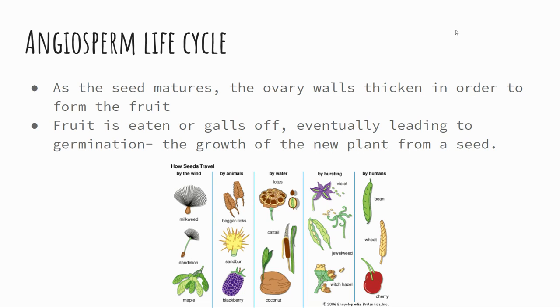Wind can blow some of these. We see that with dandelions, we see it with milkweeds. There's a lot of different types of seeds that are transported by wind, and water can also move these. We talk about erosion sometimes. It's not uncommon for newly dropped seeds to be carried by water to other parts of an environment or ecosystem to grow and germinate.